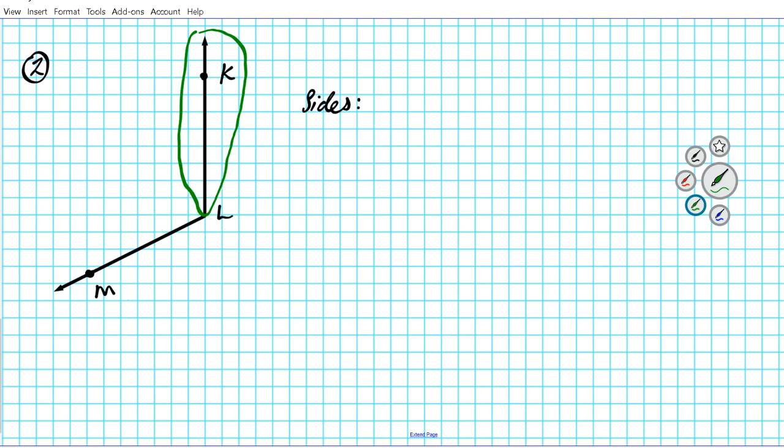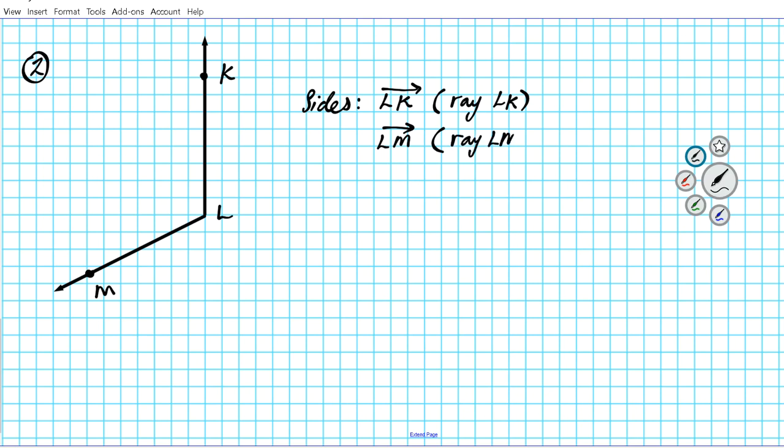Alright, so let's go ahead and write down what the sides are. So the first side is LM, ray LM. Okay, so the direction of the arrow tells you that you're starting from point L and going through point M for the ray. Oh, I meant to say LK. So let's do the first one, LK. LM is also a side, but let's do LK first. So from L through K, that's your first side. You say this is ray LK. Alrighty, and then the second side is ray LM that I wrote earlier. So you're starting from this vertex right here, and then you go through that point. And this is ray LM. That's how you say it.